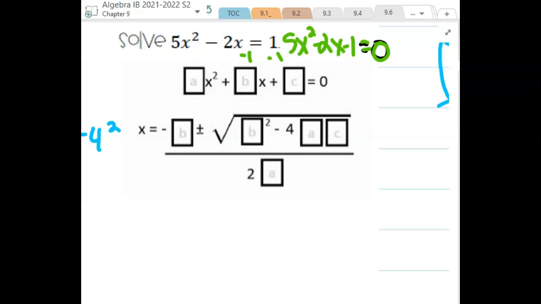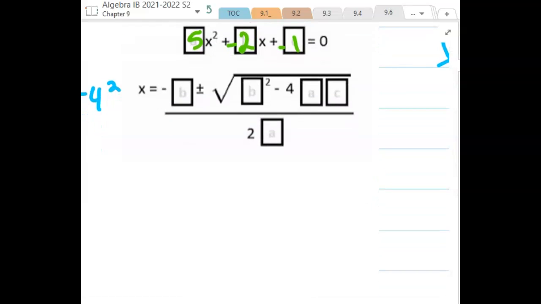Okay, the next step is to identify a, b, and c. Remember, it's ax squared plus bx plus c, so b, including the sign, is going to be a negative 2. And then my c, since I moved the 1 over, is now a negative 1. Pay close attention to the signs. Now, I know in the last one we went through and filled out the a's, and then the b's, and the c's, but that's all we're going to do in our homework. So let's fill them in as we read the formula.